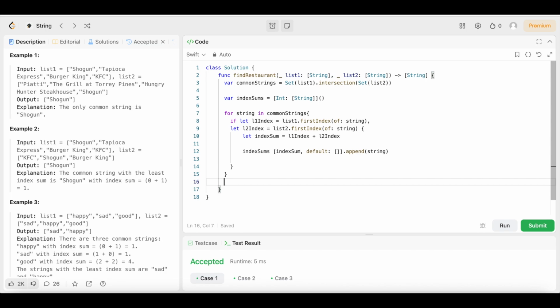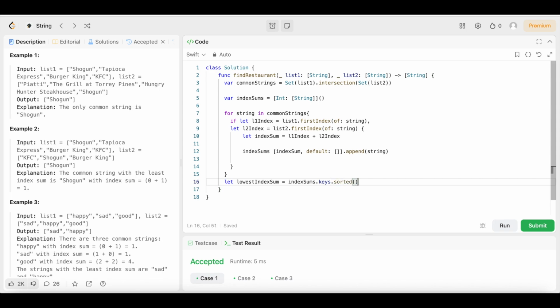Then we are going to come down here outside of the for loop and say let lowest index sum equal index sums, with an S at the end, y'all, coming from up here. Index sums dot keys. We only want the keys, not the values. Dot keys dot sorted.